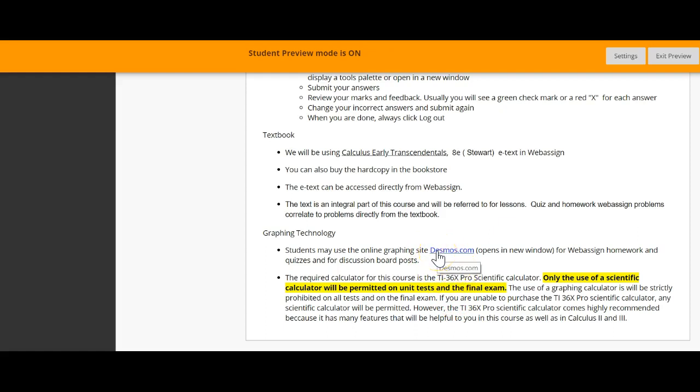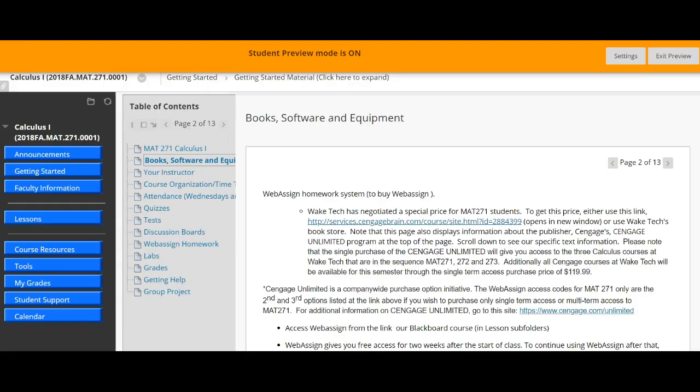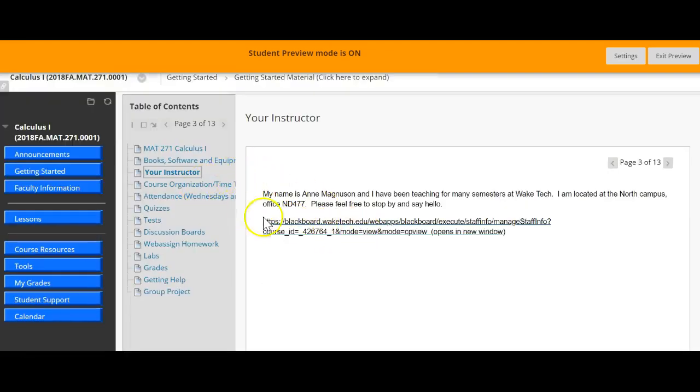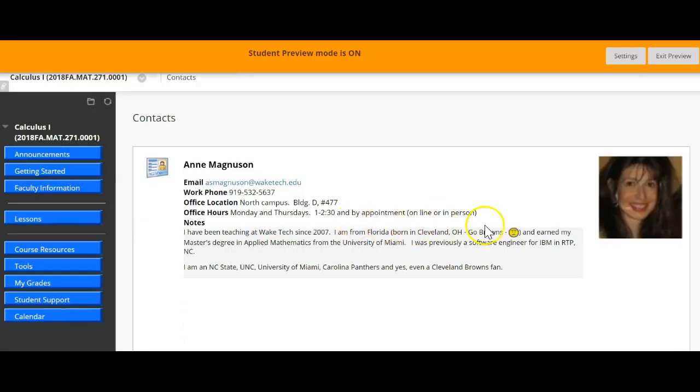And also we're going to be using this online graphing calculator, desmos.com, and there's a link there you can click to see what it's like. I am your instructor. This gives a link to this faculty information, which has my office hours and my picture. So I'll go back to whence I came.